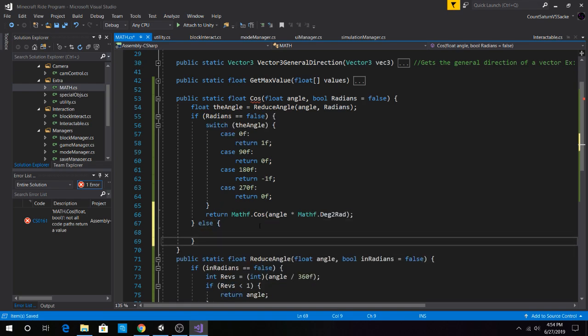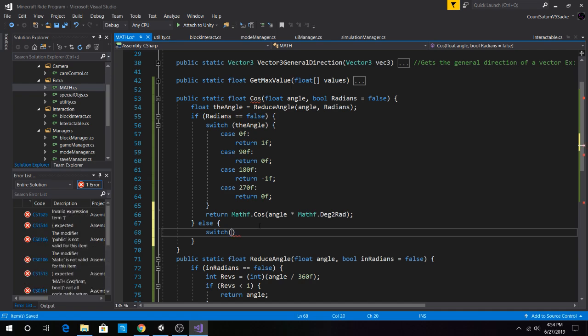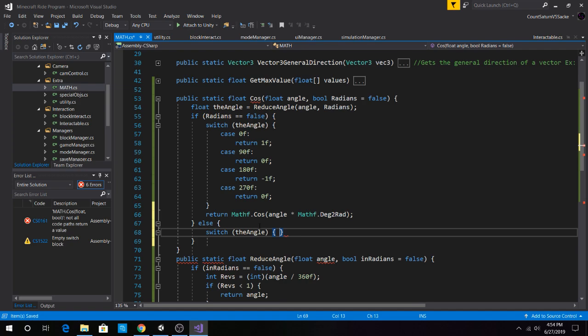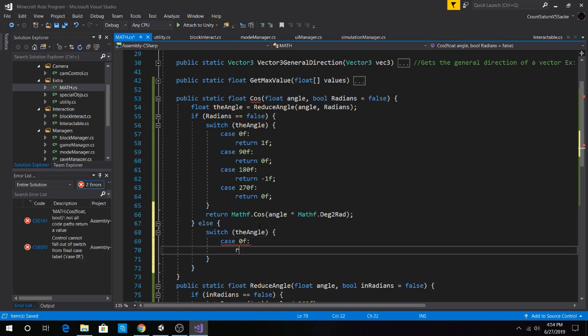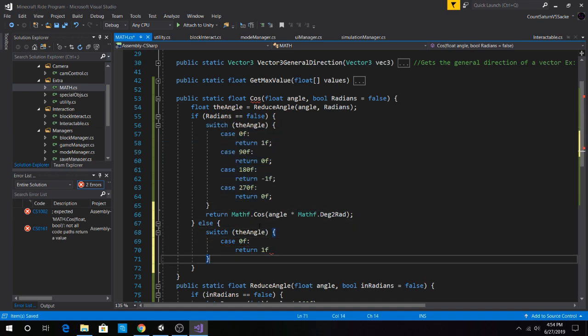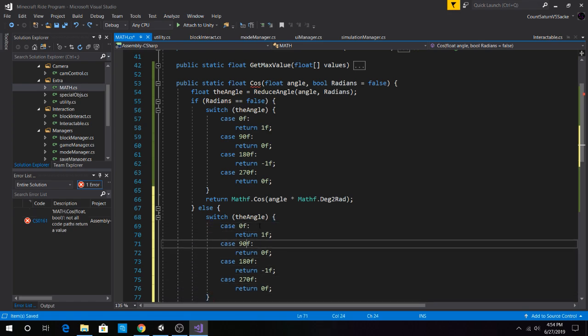Else, what I'm going to do now is a switch, and then we'll pass in the angle again. Case, once again, the first one is always going to be 0, so this one is still going to return 1f. Why not? I should actually just copy this entire switch statement right here. Case it's 0f, like this.